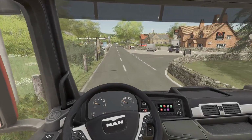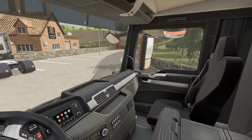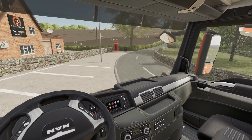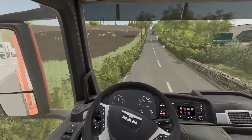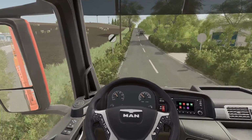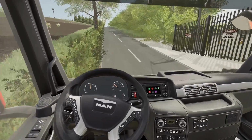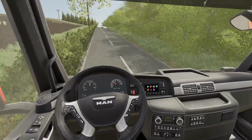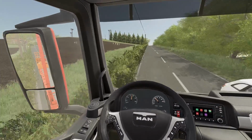Alright, and welcome back, folks. We are in Ballydorn. We're just going to swing around here, take that a bit wide, try and not knock the trailer off the wall, and off we go there. Yeah, over the road, sunshine, and yeah, so nice easy drive down here actually. Beautiful part of the world we're in now actually.